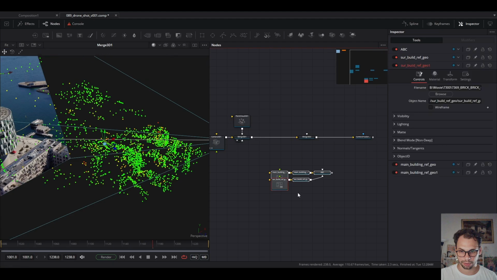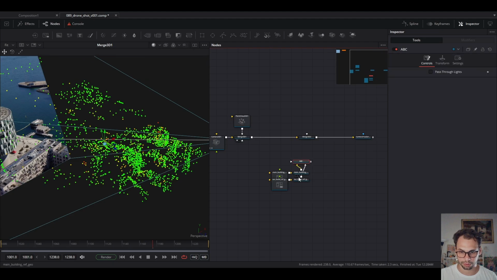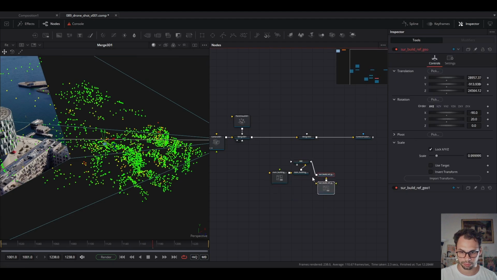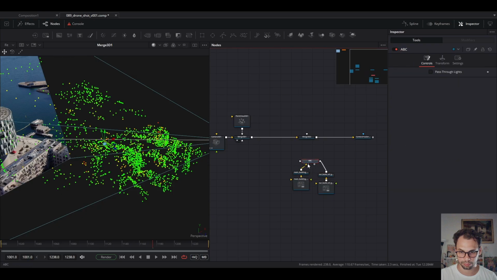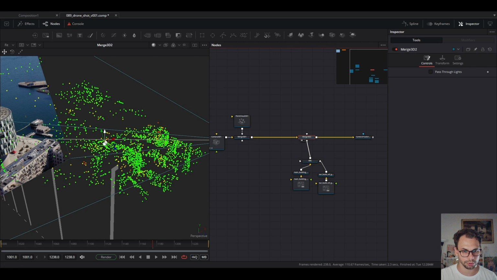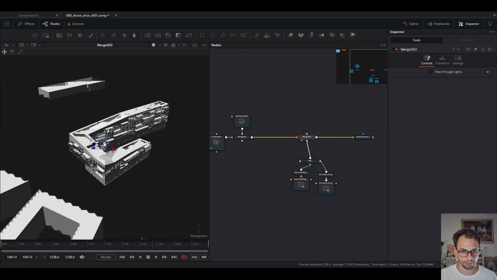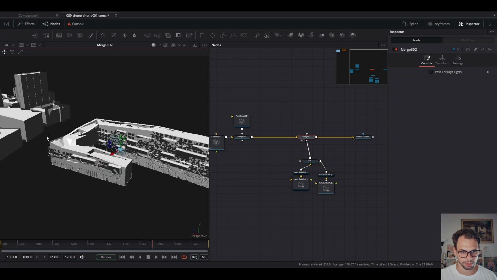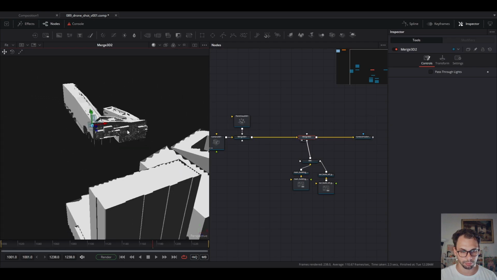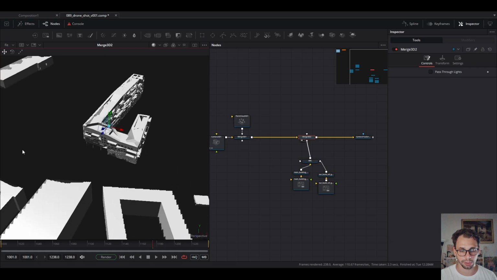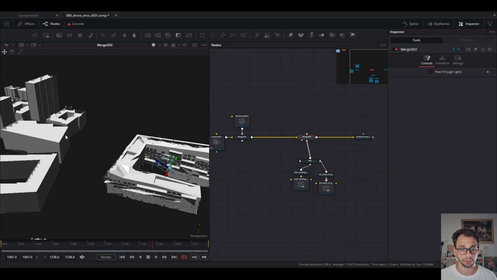And plug my reference geometry into that mesh node. Let's check in the viewport. Of course, every time when you import something here, it's super big, and we need to scale up a lot.